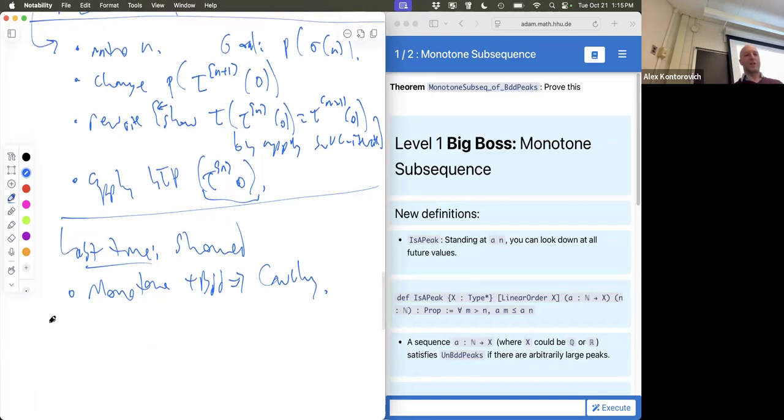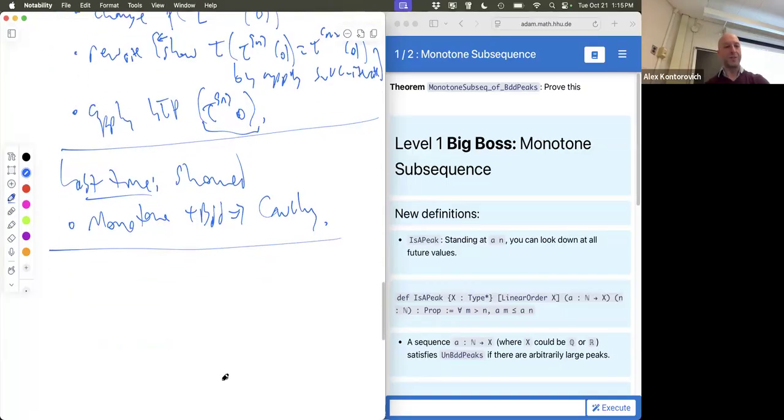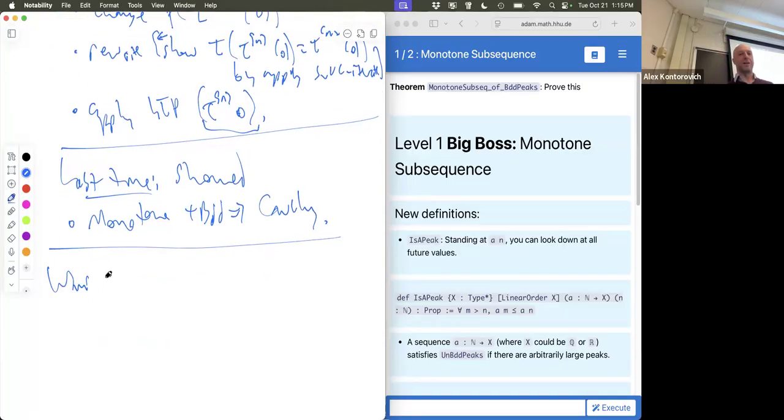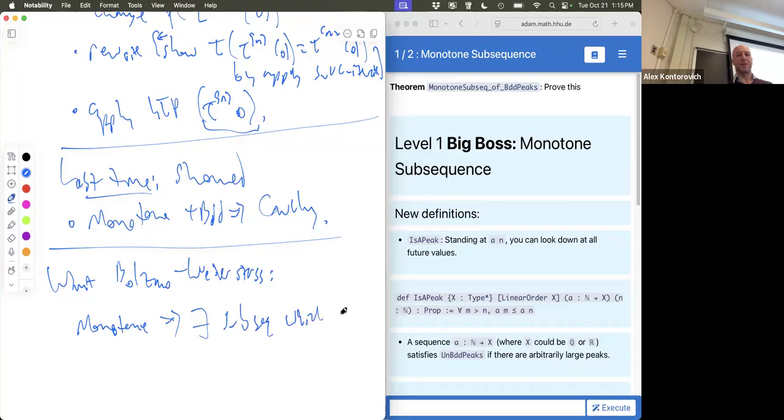Okay, so here's the situation. We want to prove Bolzano-Weierstrass, which says if you're bounded, then there exists a subsequence which is Cauchy, and hence converges.